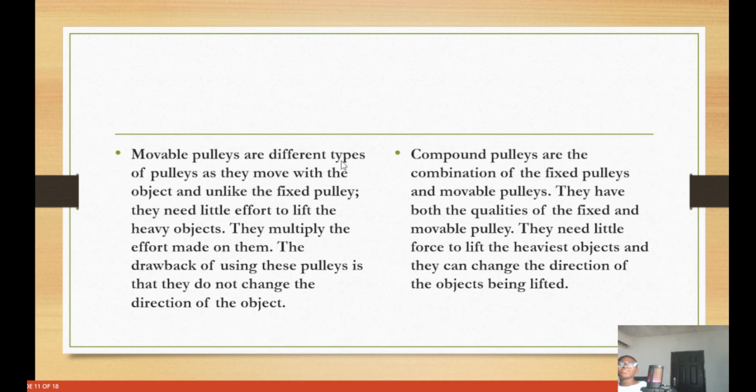So movable pulleys are different types of pulleys as they move with the object, and unlike fixed pulleys, they need little effort to lift the heavy object. They multiply the effort made on them.